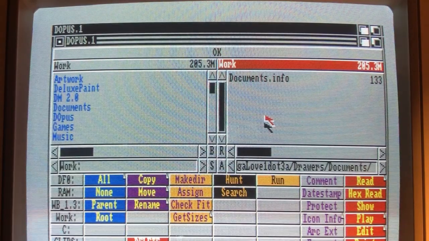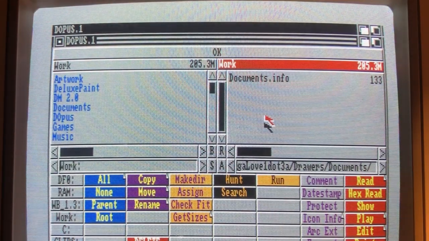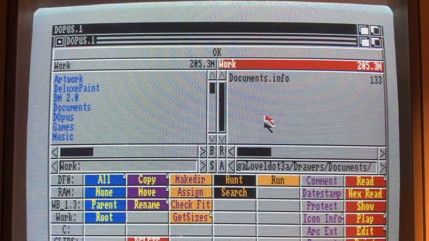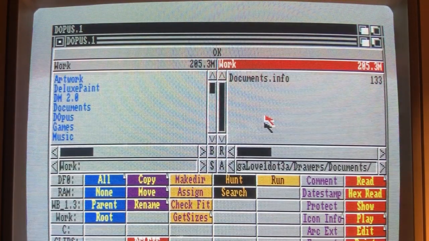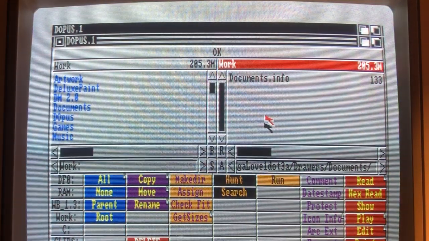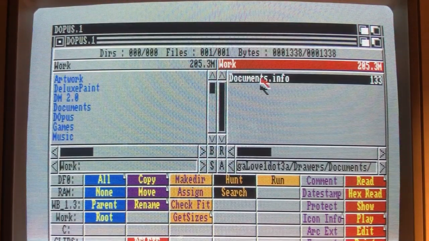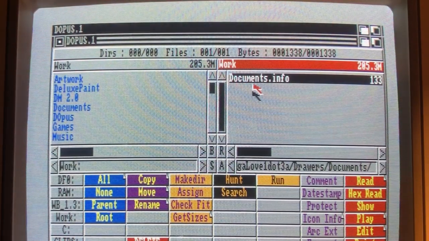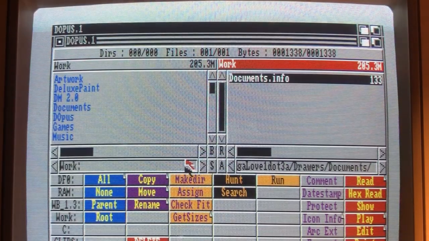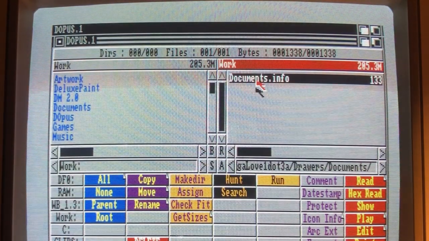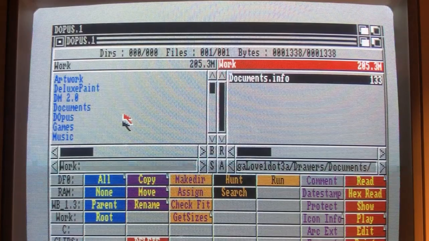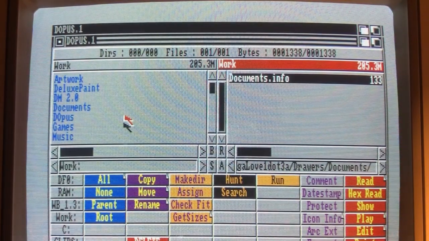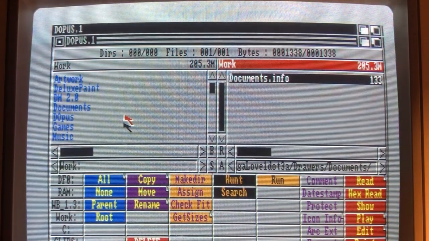So if you have a folder on your Amiga, and let's say it's called, I don't know, WordPerfect Docs or something like that, you can name this the same thing and write it on top of your other icon, and it'll take this one. It'll take this icon and move it on top of the other. You just override it using the same name. You go for it. It's that simple, you guys.